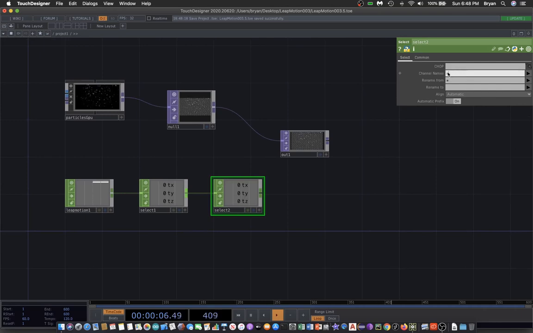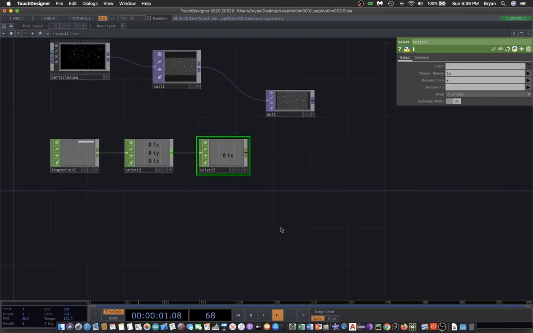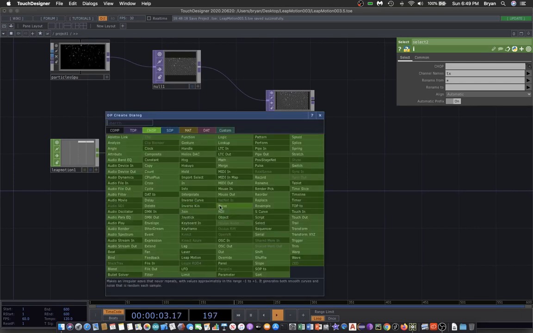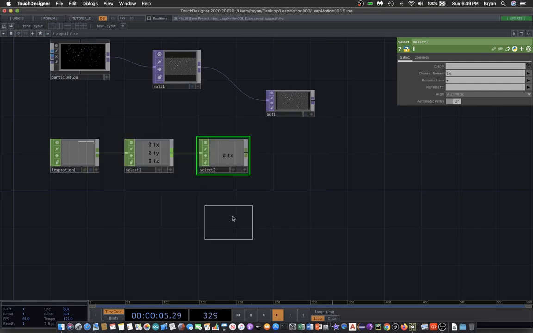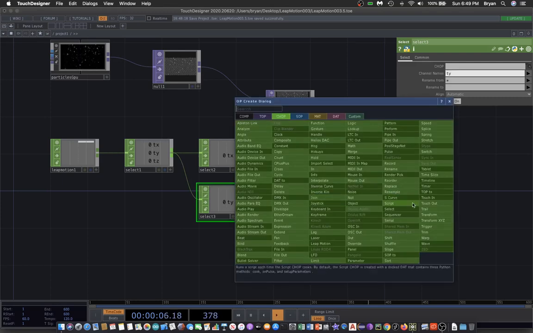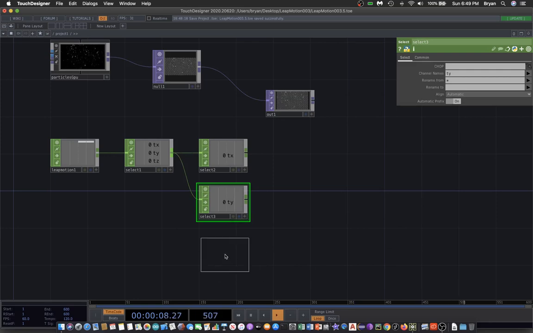So each of them, I just pick up one of them. And that one will be T1. And the last one will be TZ.